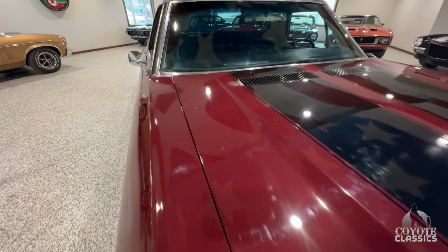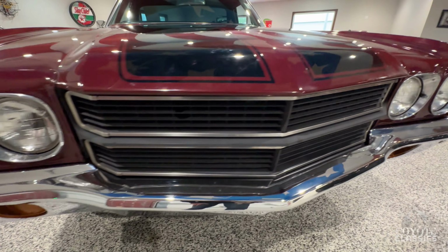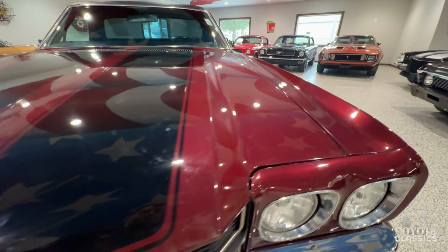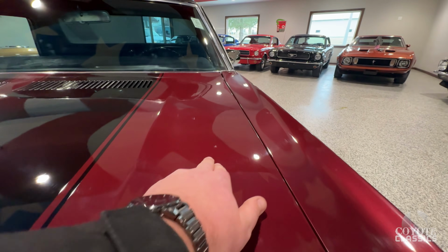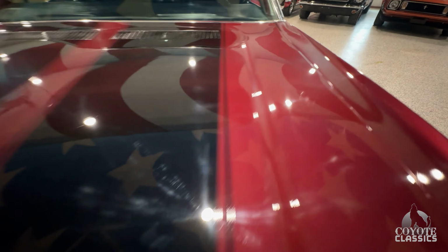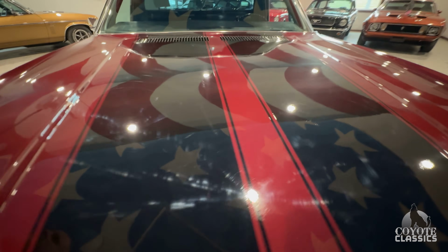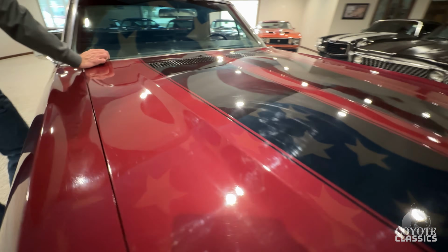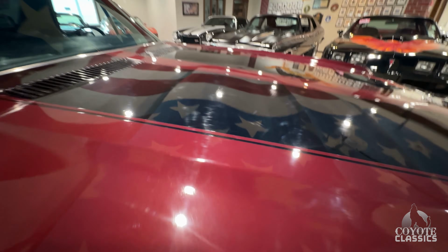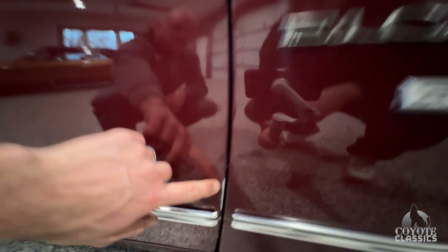Hood lines up good. Bumper, grill, all that looks very nice. Do you have a little upward star chip ding there? Yeah, just a little buff through right here. You see just a little primer specks. I'll try to do the best to point stuff out, but there's a lot you're just not going to see. A little orange peel, stuff like that. There's a little chipped paint right along that edge there.